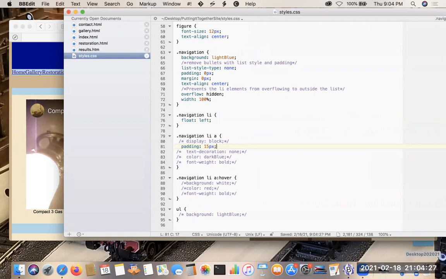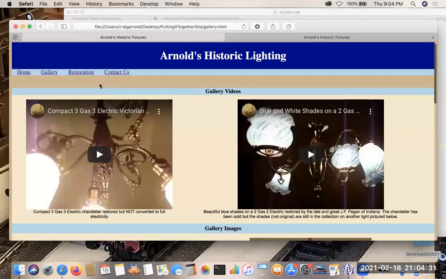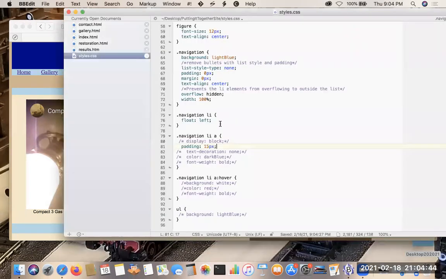Okay, so I'm going to save that and I'm going to refresh. And that moved them over. So it looks better. But I want to get some space down too. And if I use display block, that's going to make each thing on its own line.